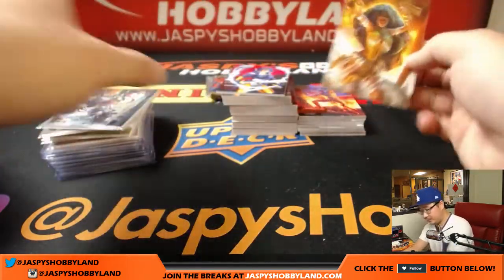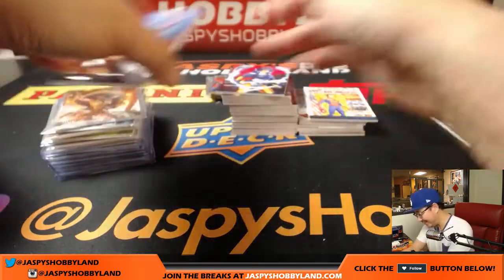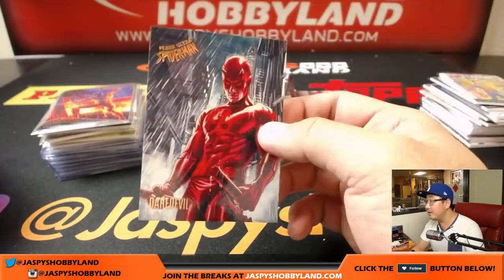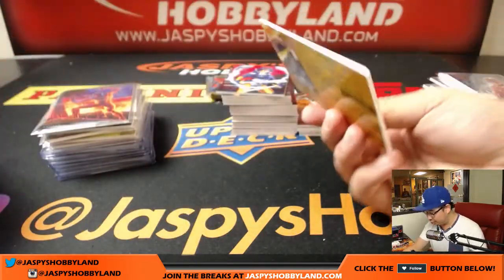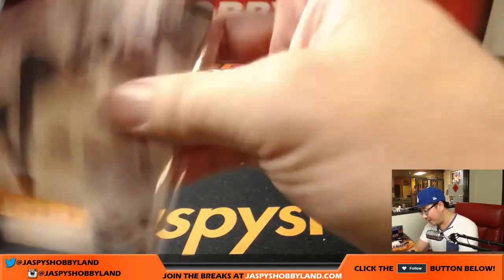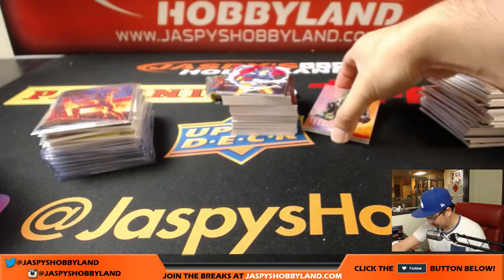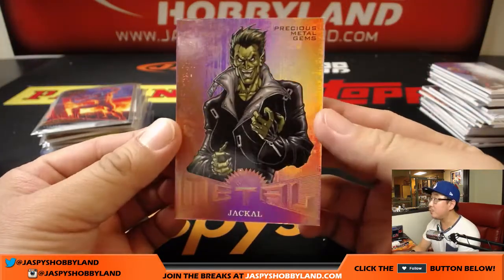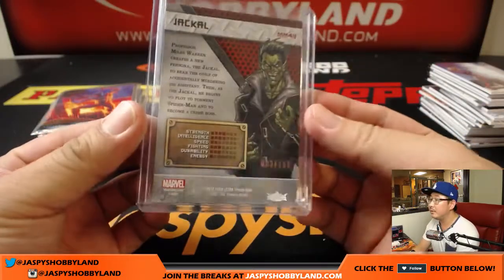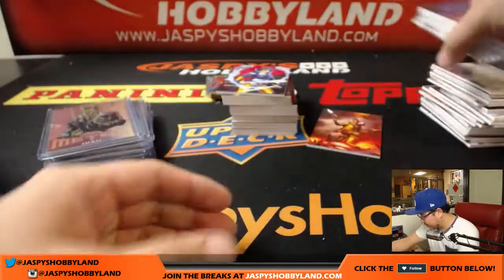Venom. Some character from a Pirates of the Caribbean movie — Calypso. Carnage. Silver Web, Silver War Milestones — not numbered, but a parallel nonetheless. We've got Daredevil. Jessica Jones. Boomerang, or V-Visor as I like to call them. Spider-Gwen. Oh, I think we see a PMG — look at Deadpool trying to plug up Old Faithful, well he can't do that. There you go — Metal Jackal. Precious Metal Gems Jackal — so these are numbered. Let's see what it's numbered to: three out of 199. Nice. Nice, nice, nice.